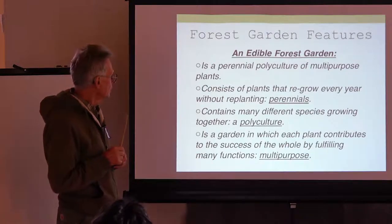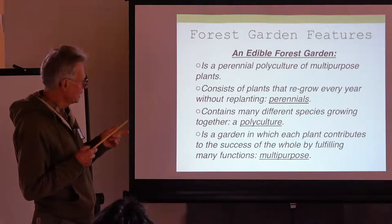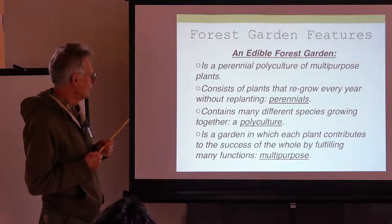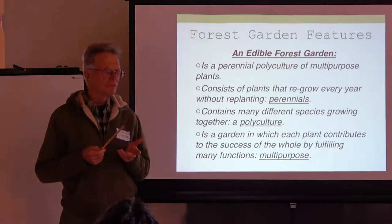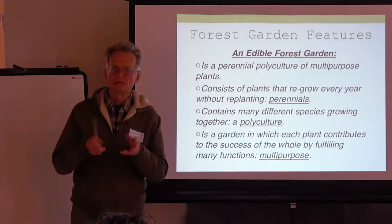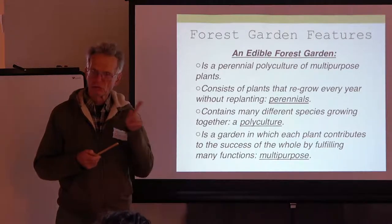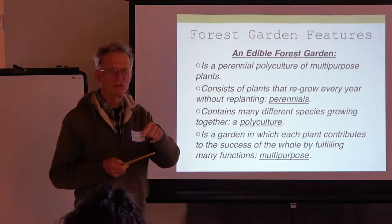Multiple functions — and they're perennial, so you don't have to plant them again. In polycultures you have lots of different species, so you don't have a lot of individual things that insects will attack — a lot of confusion, a lot of diversity. Every plant has many functions. Horseradish, for example: you can eat the leaves in spring, use them year-round as wraps instead of grape leaves. It's also a trap plant for grasshoppers — one of the first plants grasshoppers will go to.